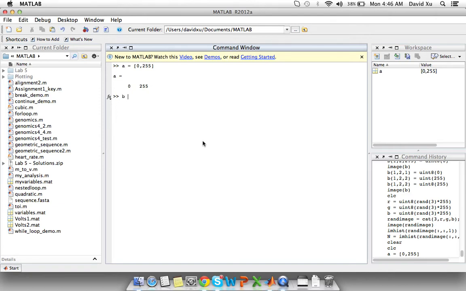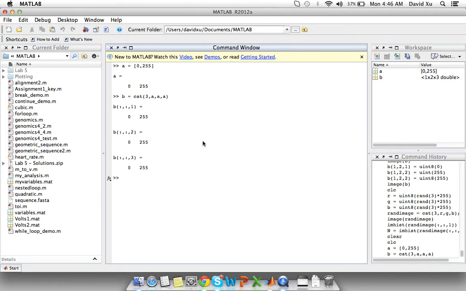So first we need to create a 3D matrix in order to generate an image. So again, we'll use the cat function in 3 dimensions, and I am going to concatenate A to itself 3 times. And here is our 3-layered 3D matrix.